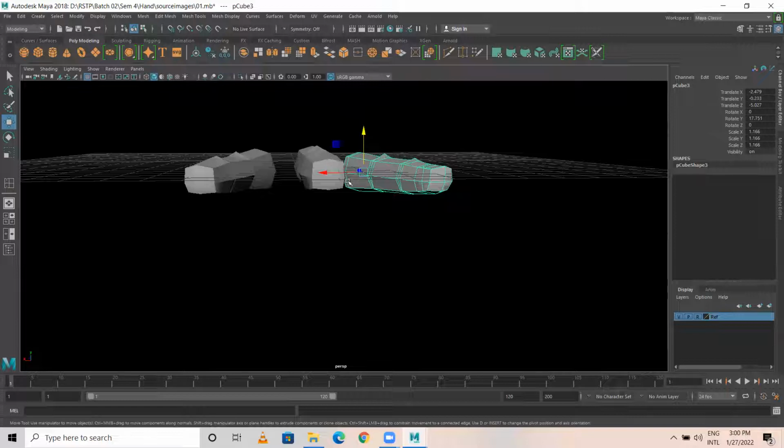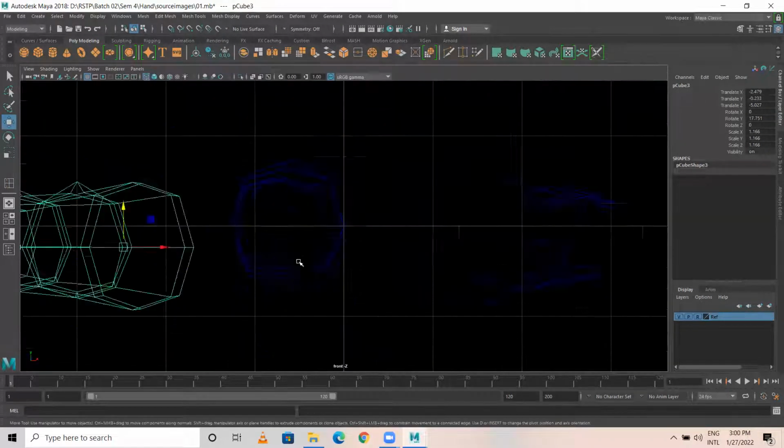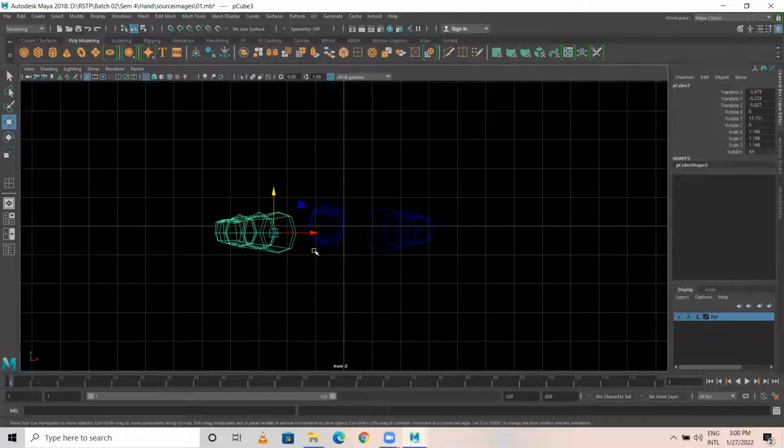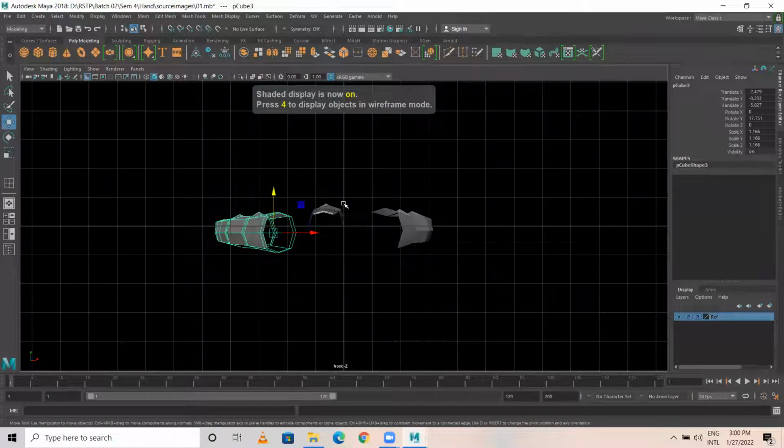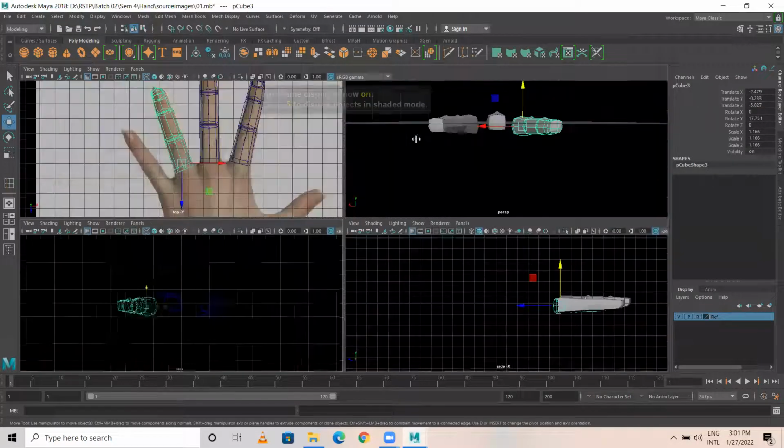First the middle finger will be there in the height wise. If you see in this view, middle finger, index finger, ring finger, that's how it is.